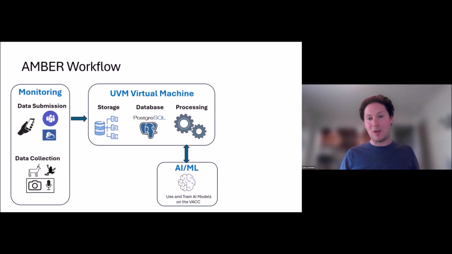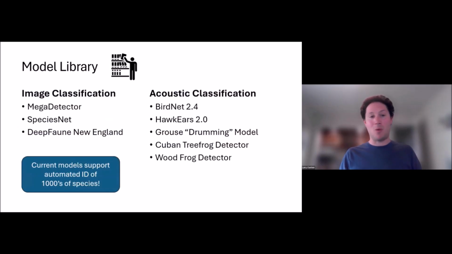As Terri mentioned at the beginning, we can collect data at scales where it becomes really challenging to manually inspect them all. Manual inspection would become a bottleneck that would prevent us from figuring out what to do with these data and connecting them to the management and conservation decision-making that is the goal of our monitoring. So we have a library of many different types of machine learning models for both cameras and acoustic data. All together, these models cover thousands of different species, and new models are coming out all the time. So we're frequently adding new models to our repertoire.